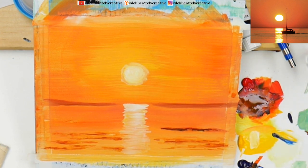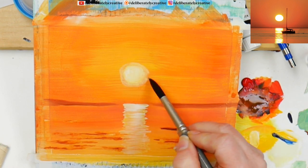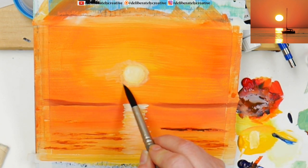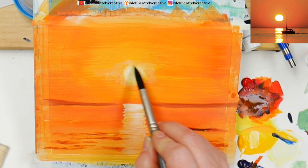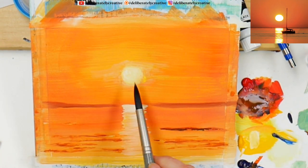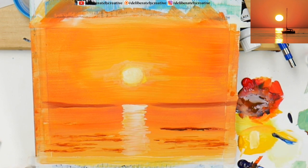I'll take just a wet brush with maybe a little bit of paint left in it to blend that out and give us that little optical glow. If you added pink it would be Florida — but this is very much a west coast type of sunset, I think. I'm going to dry this now. I'm pretty happy with the edge — maybe I'll soften it just a smidge in and out right up here at the back edge.